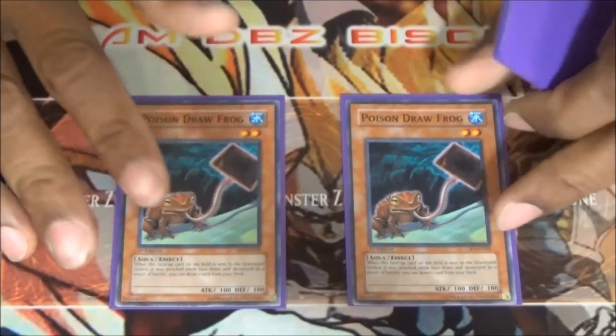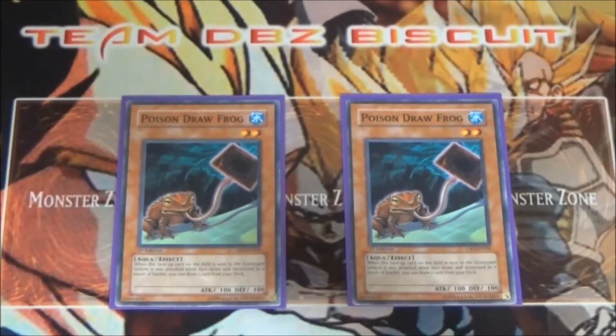I'm taking in 2 Poison Draw Frog, and the reason why I like this card so much is he's still a level 2 and he works with the Frog engine, where you can banish him for a Rodent Totem to get the special summon. That's what I'm wanting to do over the Kaiju engine. A lot of people are running the Kaijus, but to me I like the Poison Draw because it works with my Rodent Totem a little bit better.